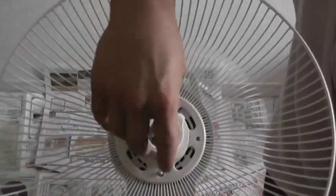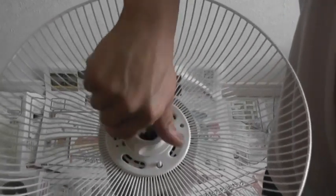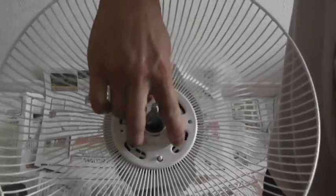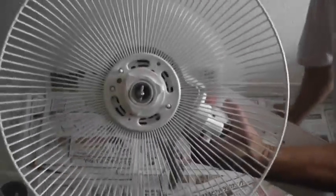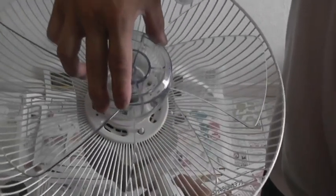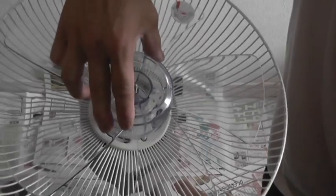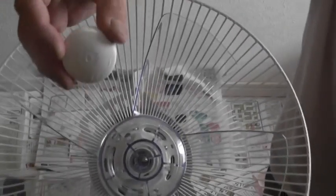So screw that on, and you're going to go clockwise. Okay, it's nice and snug. It's not moving. Then you're going to take the blade. This is the blade, and you're going to use this side. Okay, and take your fan and just insert it like so. Then you're going to take the little cap that came with it and you're going to screw this on.